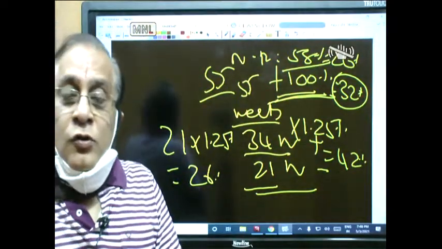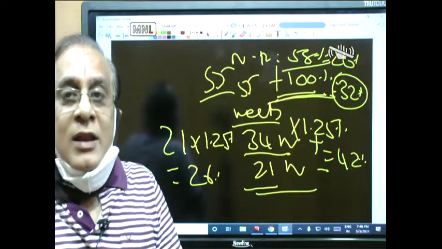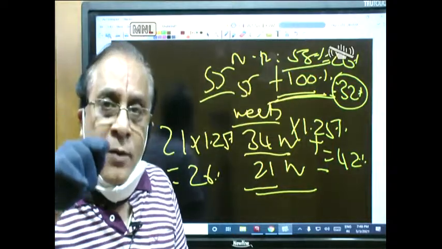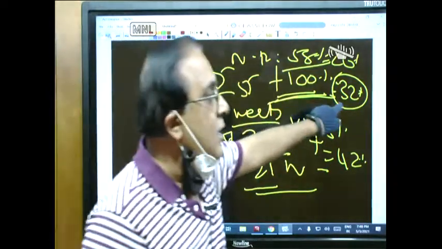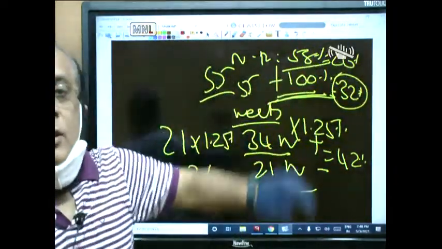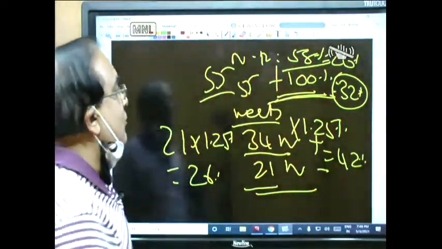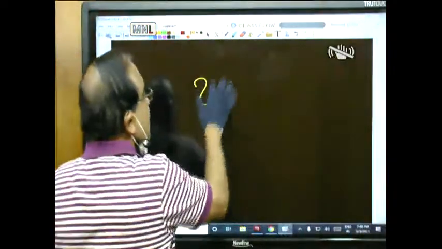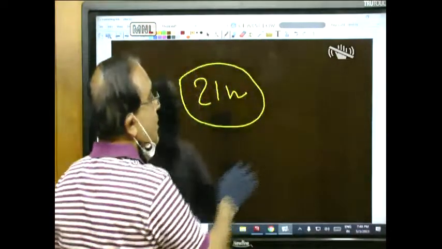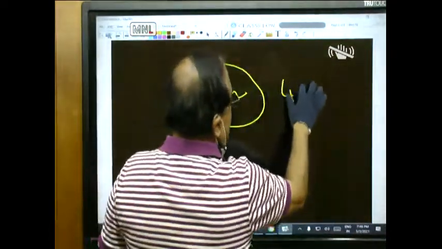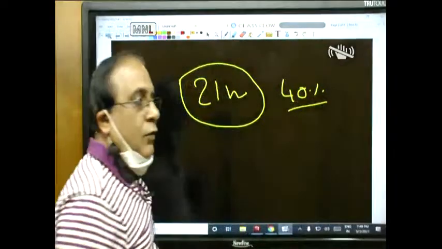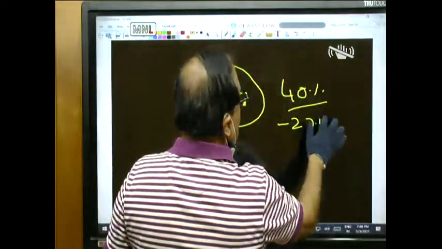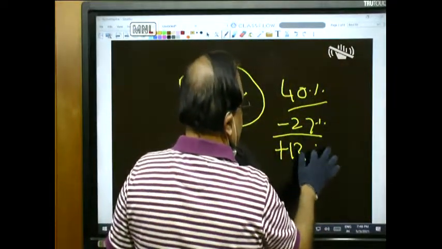Normally we are talking about 10-12% per year, but here you are talking about 60%. So only in this type of phenomenal rally, by selling a call option, you would have lost. Now let us look at the put option side. Let us say 21 weeks is negative, and in those 21 weeks, the return that you have got is 40%. So 21 into 1.25 is minus 27 or so. So here you would have got 13%.